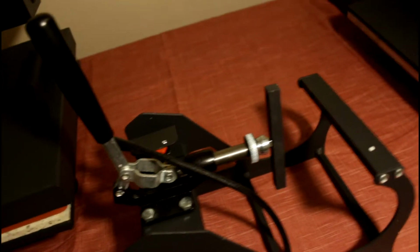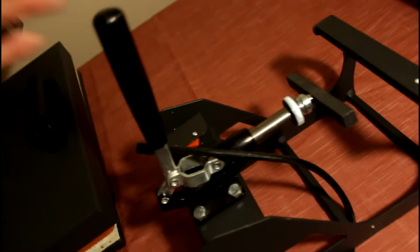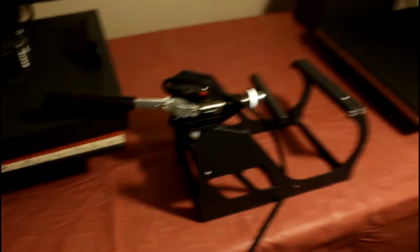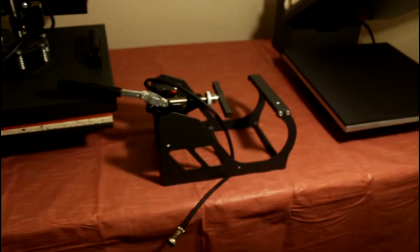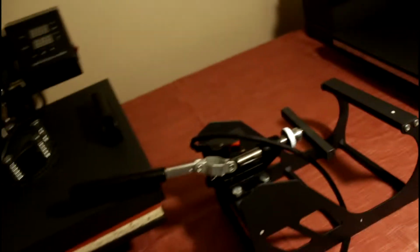So this right here is the coffee, I said coffee, the mug heat press. Well, after you make a mug, you can drink coffee in it, but like I said, this is the coffee mug attachment. I haven't used this because I have to actually take one of my printers and turn it into a sublimation printer, and I have to get the ink and the stuff for that. So I'm probably going to be getting that real soon.